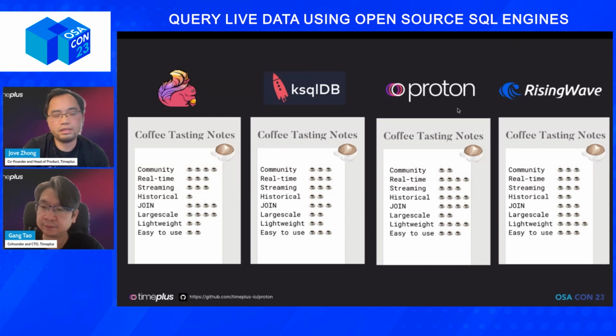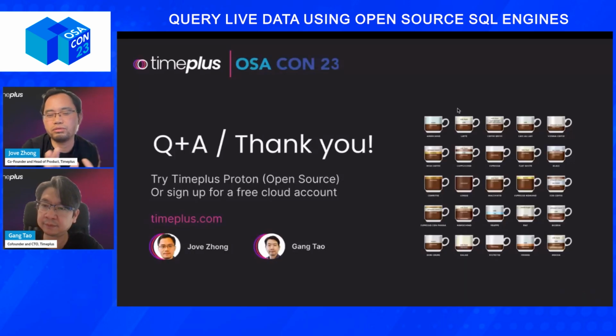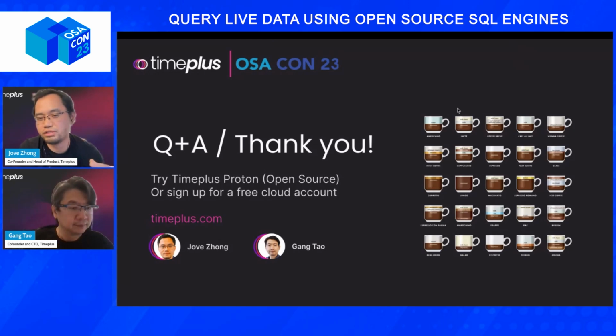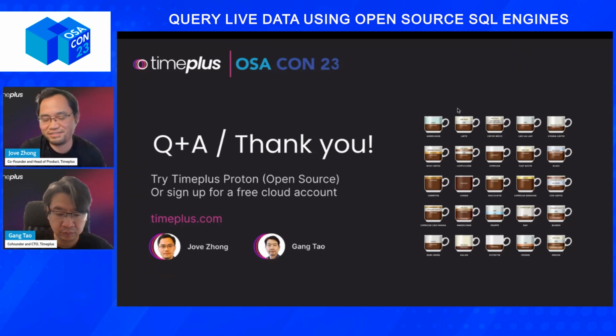So the key point is to go check different tools based on your team's skill set, for example, whether your team prefers using SQL or Python, whether you want on-prem deployment or want to use the cloud, and whether you care a lot about the real-time side or the historical side. Based on your team's unique needs, try those open source tools and figure out which one works best for you. Just like coffee, there are so many different coffees. You can try different ones and find which one works best for you, or you can even try different coffees on different days or at different times of the day.